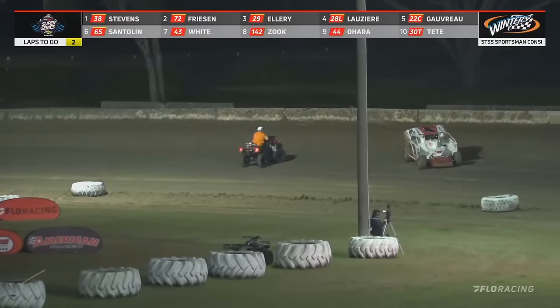Absolutely. Tonight we started out a little wetter, but we have more laps tonight. The track really did start to come to like it normally is. It always amazes me how you guys can set your car up to act differently during the middle of a race. So was it changing to what you wanted it to do later on? Yeah, it actually changed a little more than I thought it was going to. I thought there was going to be more of a bottom off of four, and it seemed that you could get good bite all the way through there, and then as soon as you got to the straightaway, it kind of just went away. So that kind of hurt our setup a little bit, but we were able to rally on the top and make it happen.